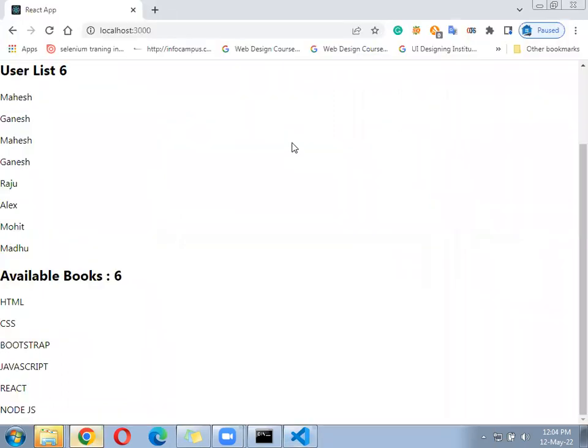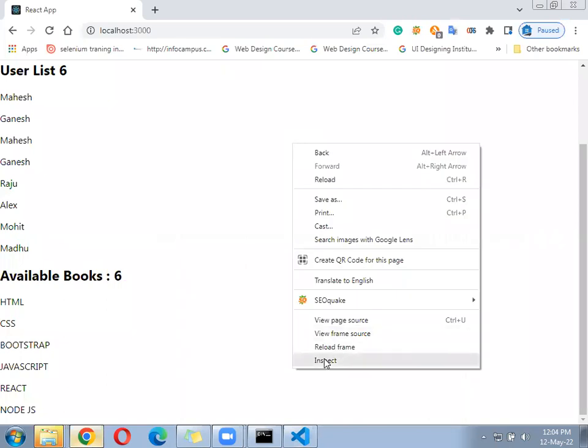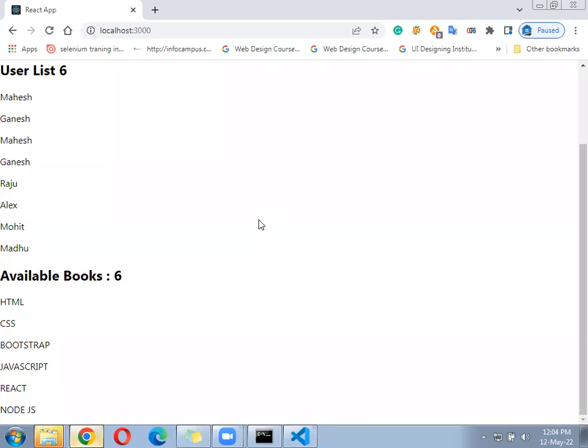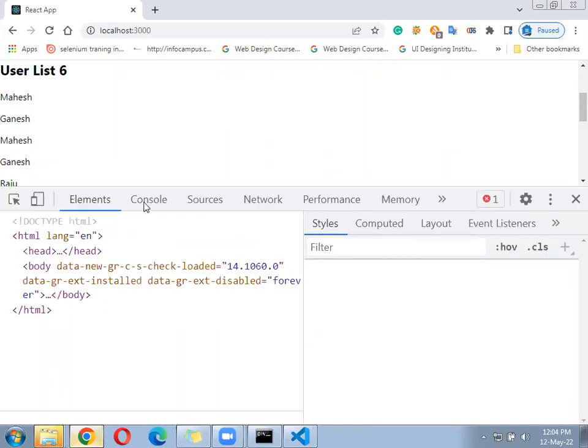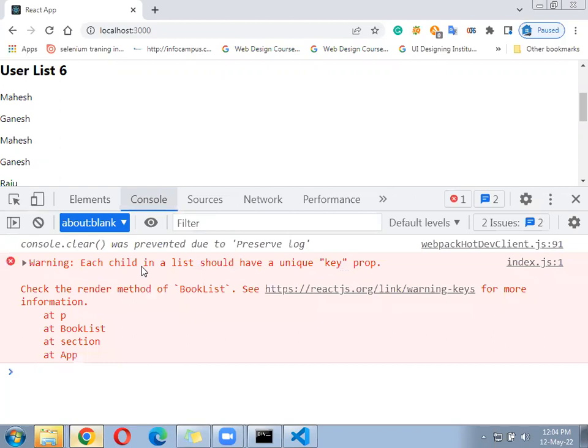I will go here in the browser and come to inspect. Under inspect, if you go to the console, it says each child in the list should have a unique key prop. Now what is the meaning of list? The map function we are following, and the forEach function you have seen in JavaScript, are part of the list functions in JavaScript.